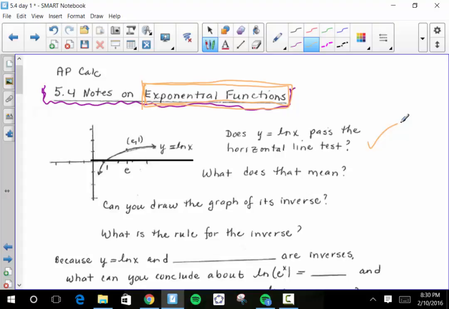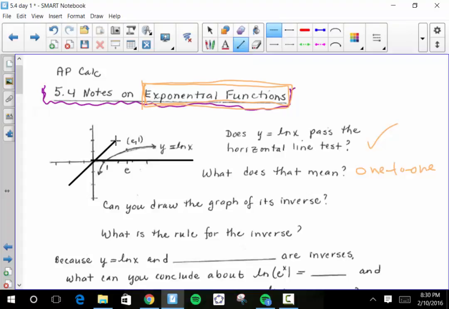Well, what does that mean? Well, that means this function is 1 to 1. And then you're still probably saying, what does that mean, if you forgot from yesterday? Well, a 1-to-1 function means that its inverse function is also a function, okay? So if I was going to take this function and copy it over the y equals x line, let's see if I can do that. Make a y equals x line. I'm going to copy it over this line, and it would also be a function, and thus it would pass something called the vertical line test, which you heard about many years ago, okay? So that means it's a 1-to-1 function.